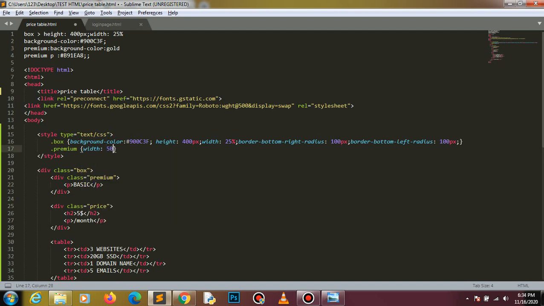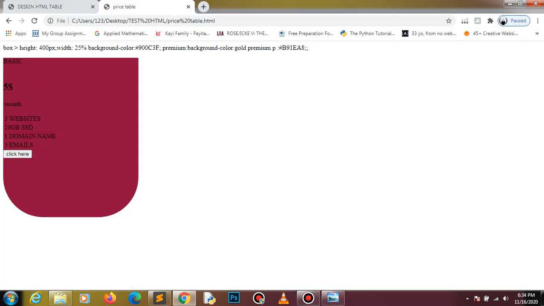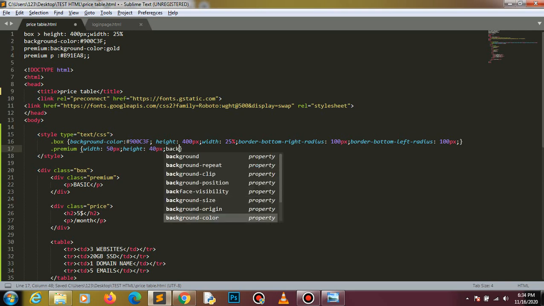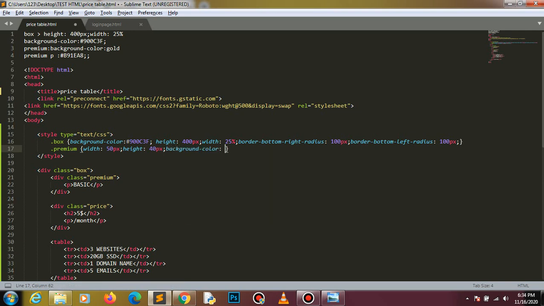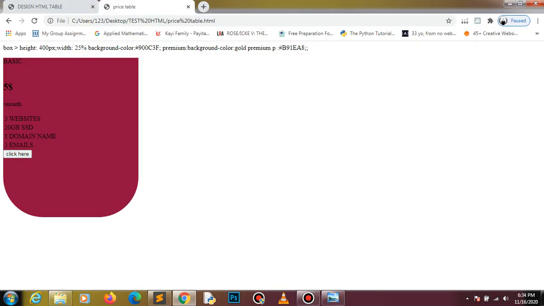Width should be 50 pixels and the height about 40 pixels. Yes, and the background color is gold.